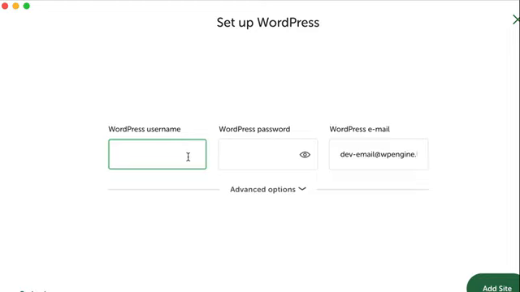Okay, now we need to choose an admin username and password. I'm going to choose a username of admin and a password of admin just so I don't forget it. And I'll let you know that this only exists on our local private computer. Obviously, you would never use admin with a password of admin on the real web, right? That would get hacked or compromised in about 2 seconds. So this is only on our local, personal, safe, private computer, so it's okay. But then go ahead and click Add Site in the bottom right corner.